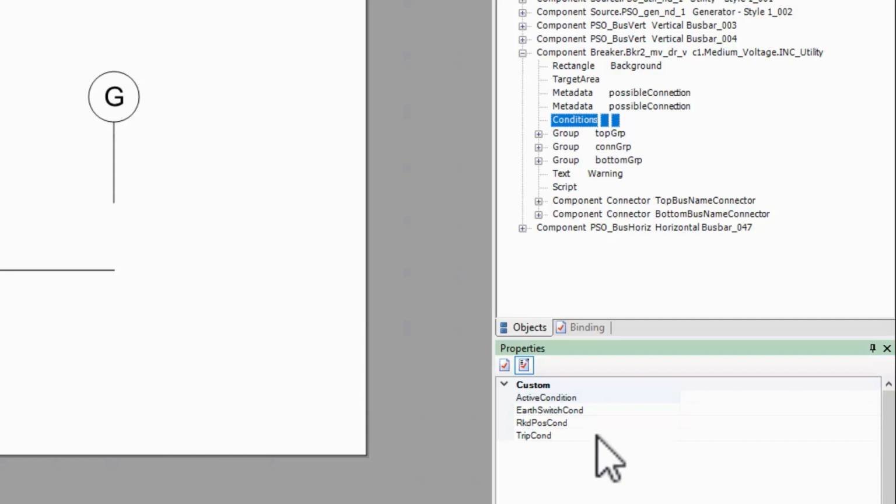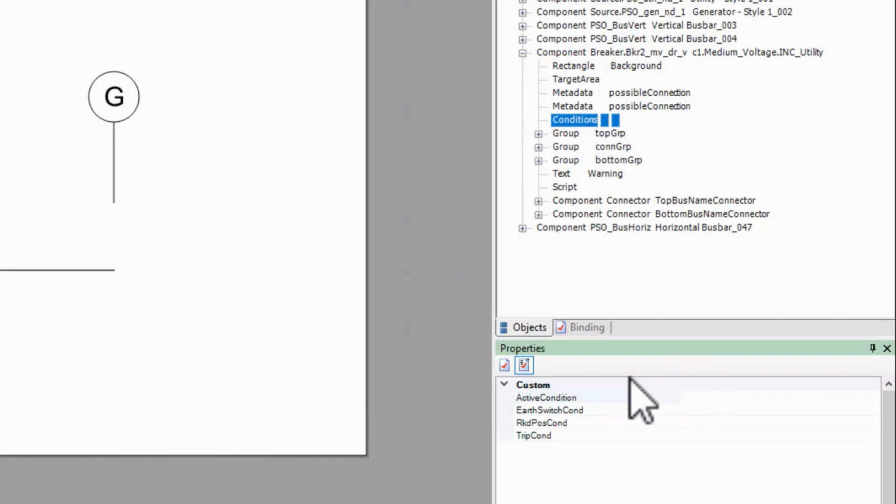This is where the automatic configuration comes in. If my component has the name field set to the fully qualified equipment name and the conditions are blank, the one-line engine will search the equipment for the system standard item names to fill the parameters out in runtime. That is, as long as my equipment uses a standard breaker device profile, or at least uses the standard tags, I don't have to fill out any of these conditions.